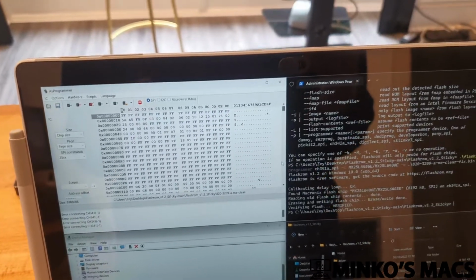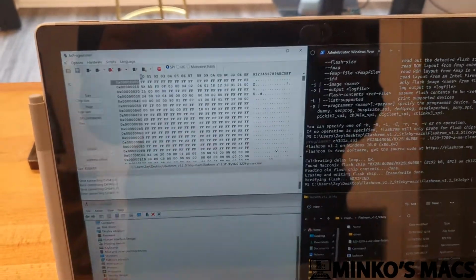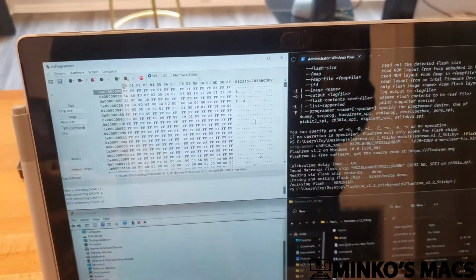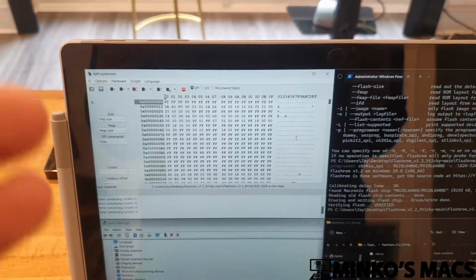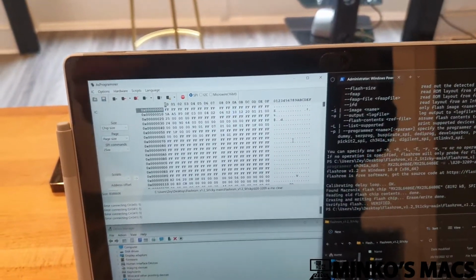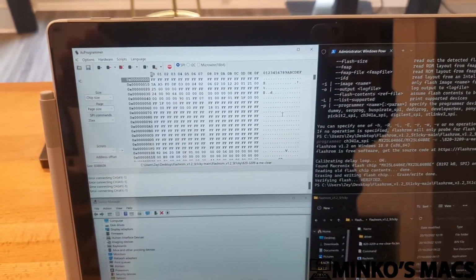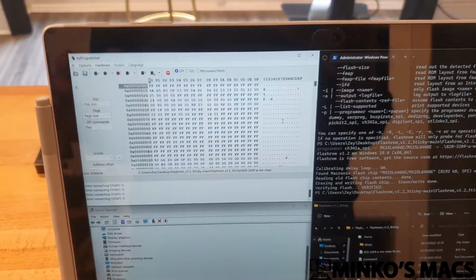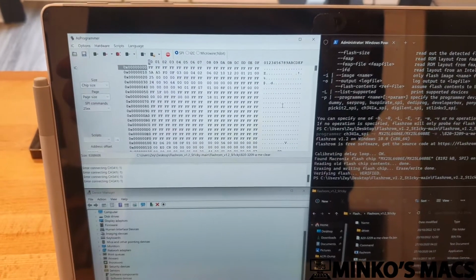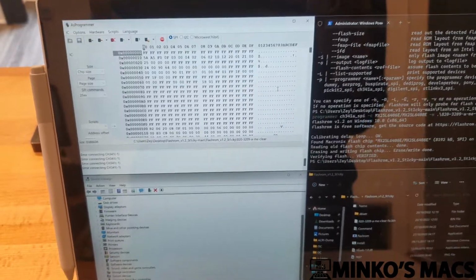Now, I'm not going to specify where you can get these files, as we would not be able to share that sort of stuff. And I'm not going to specify where the offsets for the serial number or the board serial number are. If you would like to do that, you'd be on your own to find that, and we wouldn't be able to answer questions about that in the comments.